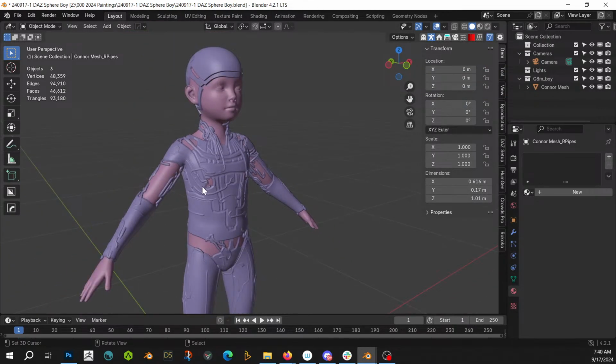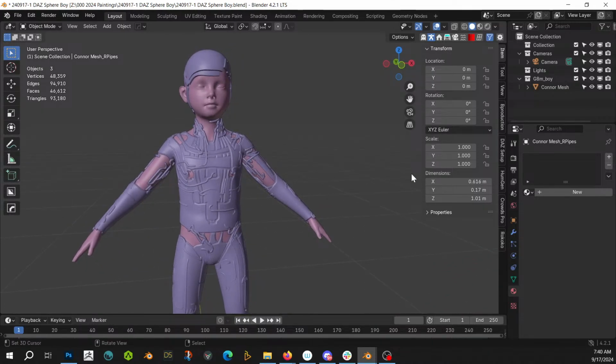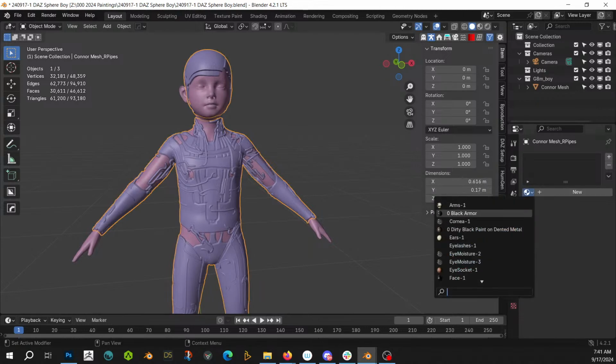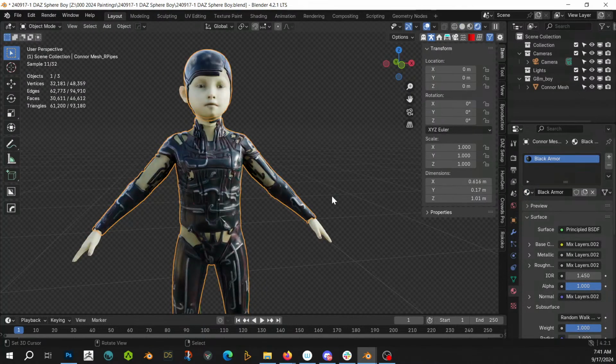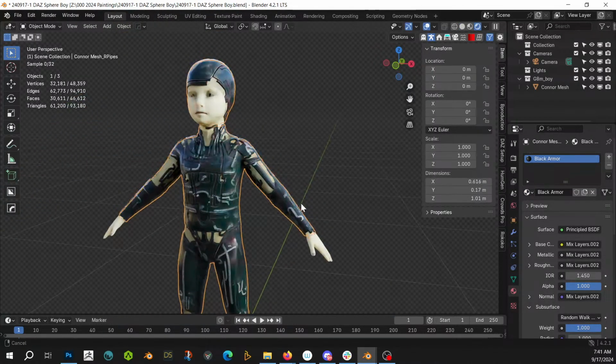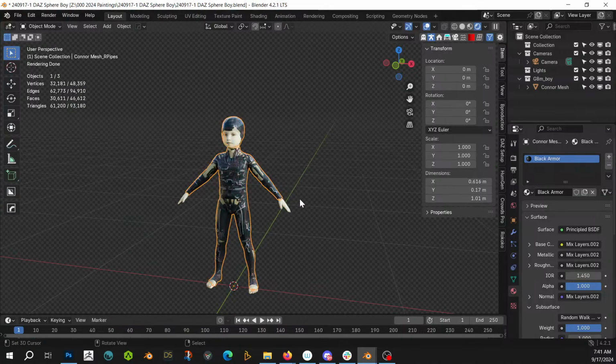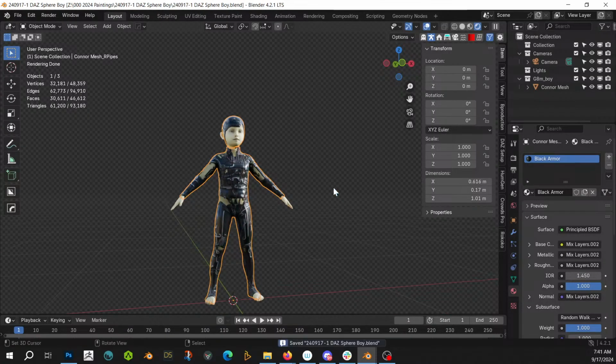Although I'd want to do that before I... Nah, black armor is fine. We'll keep them in there just in case, but let's see what it looks like. We got little kid Borg. Woohoo! Cool. I like him. He's cute. Let's use him.